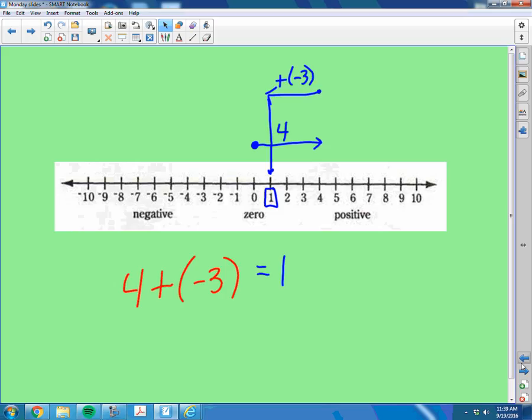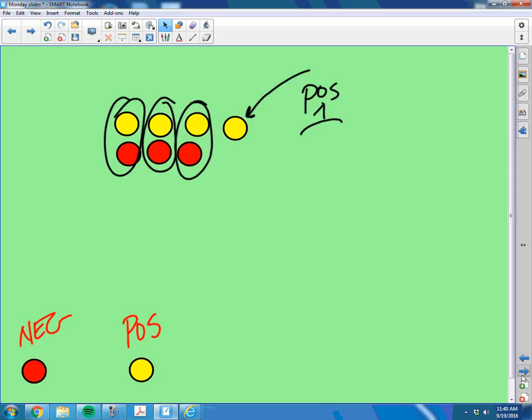Now, what's happening if you think about it, and then I'll get to your question. When you have some positives and you add to that some negatives, you have this zero pair thing happening. Every one positive guy and every one negative guy get together and just go away because that's a zero pair. They have no value. And it just keeps happening over and over again until you're out of either your positives or your negatives.